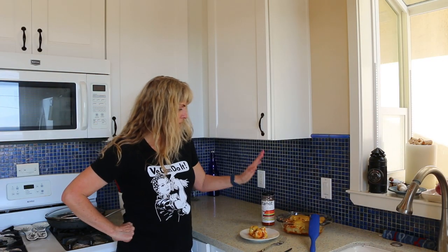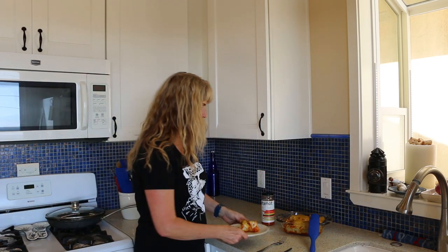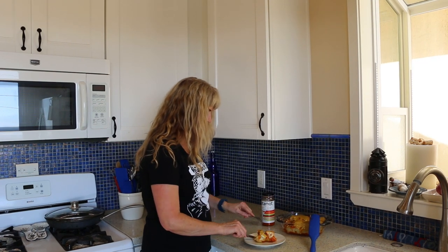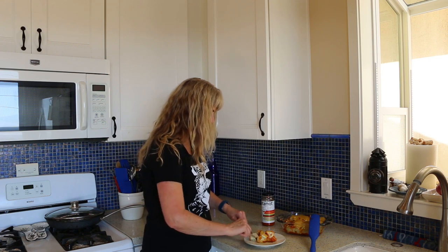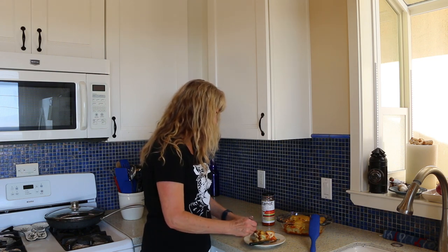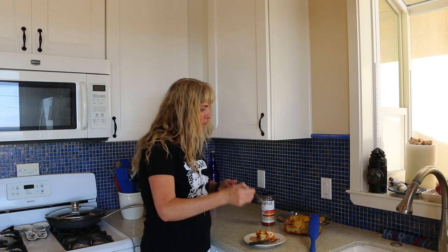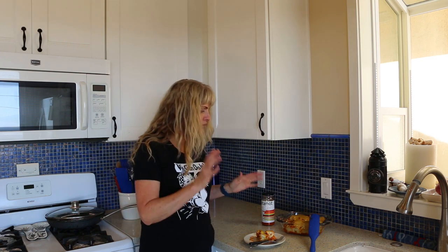Okay, so all done. It's been cooling for about 20 minutes — you do want it to cool so everything kind of sets up, otherwise it's just going to run all over the place. It looks pretty good. Can you see that ricotta? I can't wait to dig in. Let's get a better bite with some of that ricotta on there. Oh my gosh, that is so good. That ricotta tastes like dairy — so flipping good.